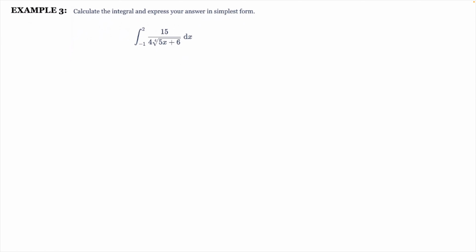Okay? All right, so what I want you to do now is find the antiderivative. Do step 1 for me. Do step 1 on number 3. If you want to, you keep going, but you should at least be able to do step 1 for number 3. Okay, that's what I want you to do. Do step 1, find the antiderivative. I'll give you a hint, you're going to have to use U substitution.